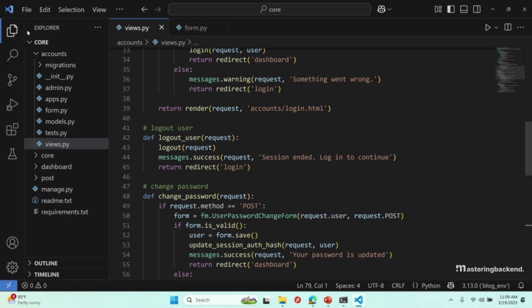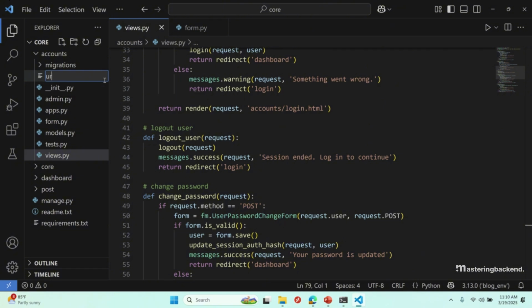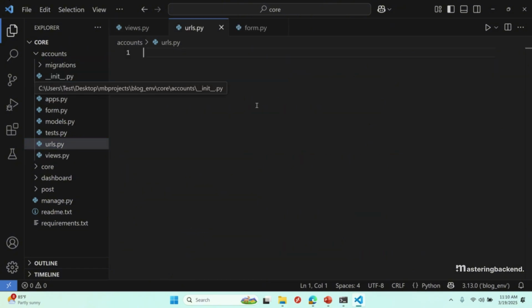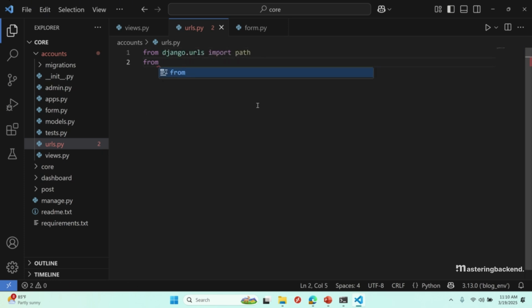So now we've done the views.py. The next thing we have to do is the routing on how people can get to these views, and that will happen in the urls.py file. So we'll create a file called urls.py. All right, so we're going to import some things here. We'll say from django.urls and we're going to import path. Here we'll say from this directory, we want to import views.